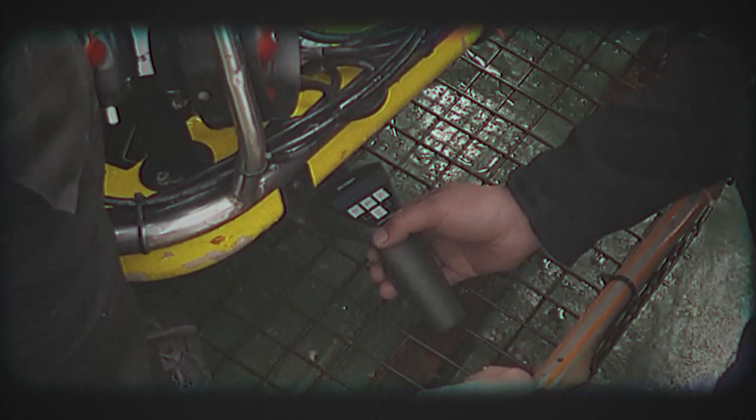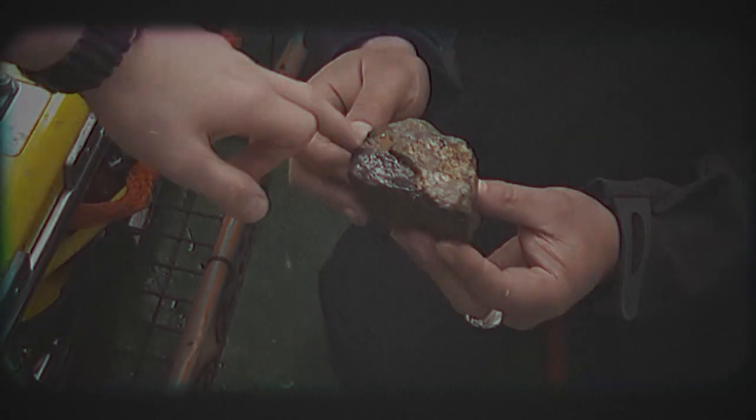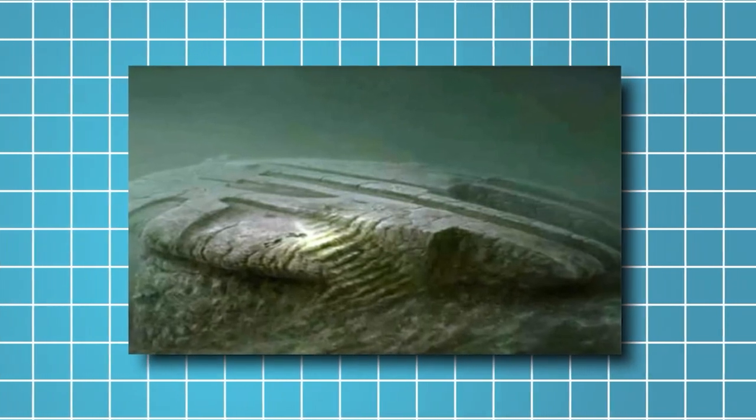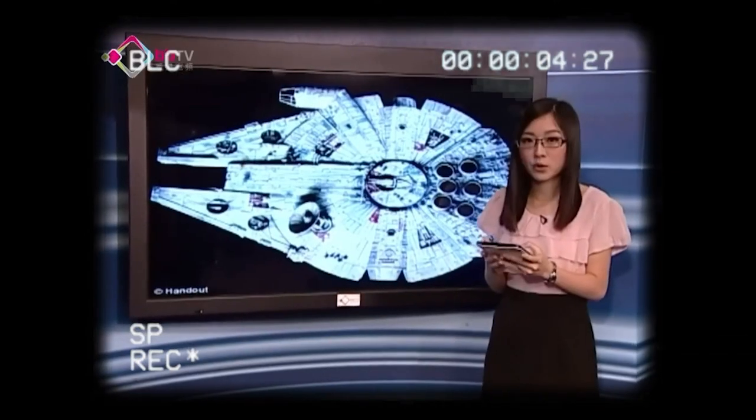But there was just one problem. Normal rock formation or glacial deposits don't act like electromagnetic interference, or EMI. You see, after the artist drew a realistic image of what the anomaly was, a lot of people, experts to be precise, rebutted the image. They thought the picture of the anomaly drawn by Ocean X was influenced.